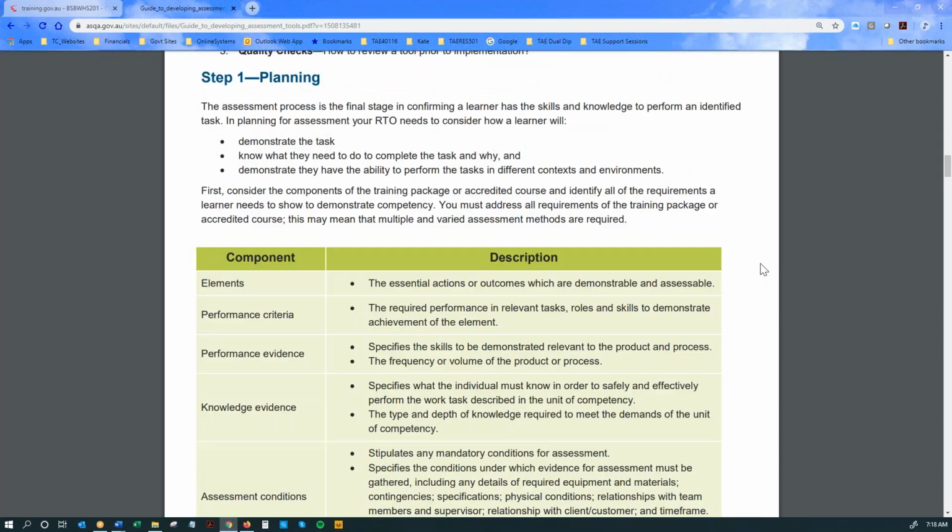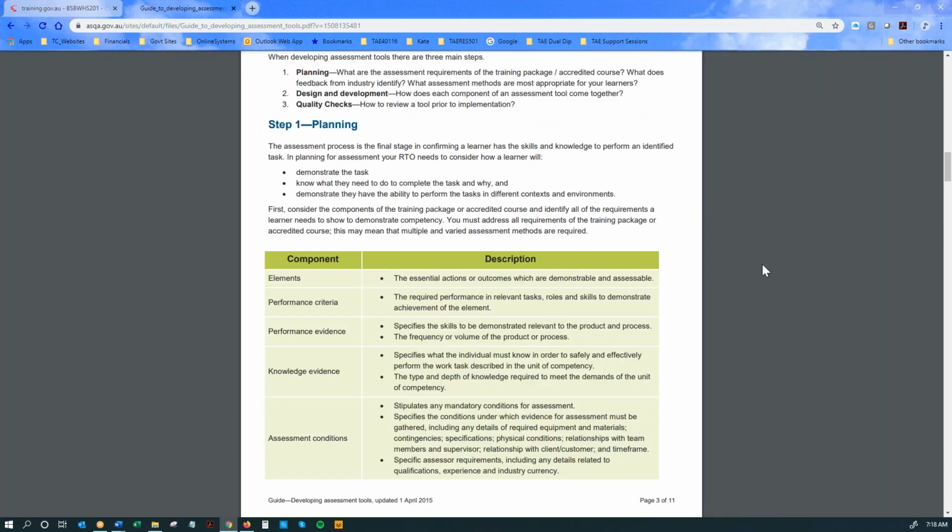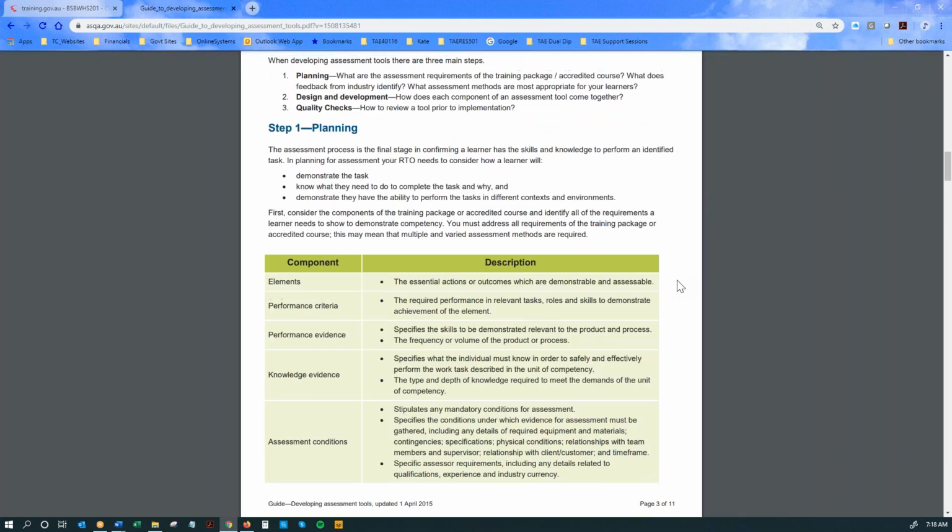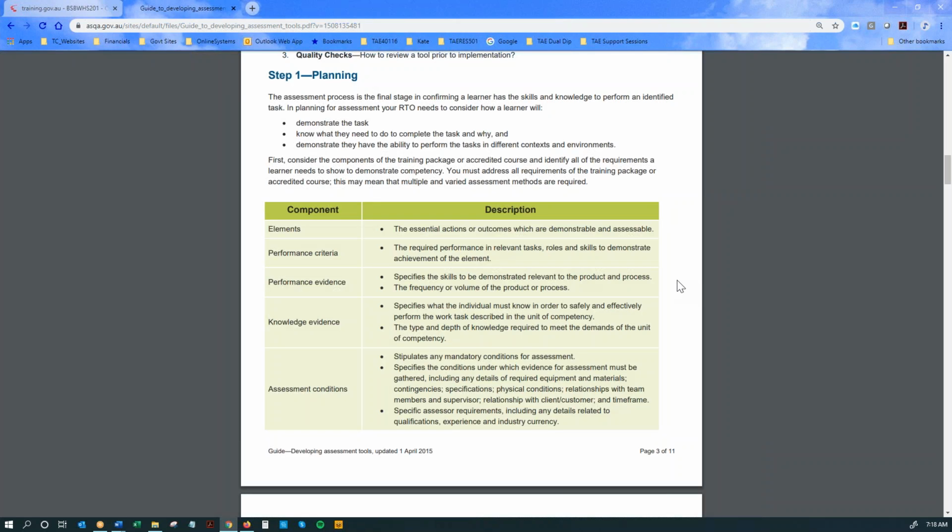So in refreshing our planning phase, we always refer back to the unit of competency as our very first step. It's important that we look at all the main areas within a unit of competency that give us the story behind what the expectations are of that unit. So what is it telling us is actually going on in the real world? And this is often called unpacking the unit of competency.